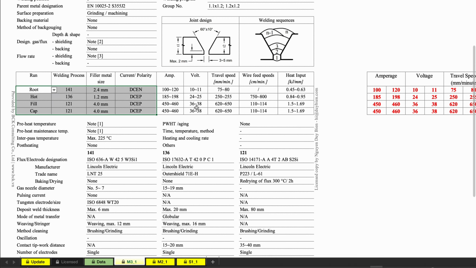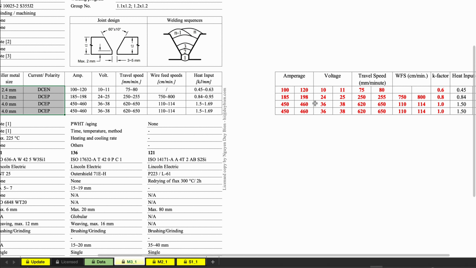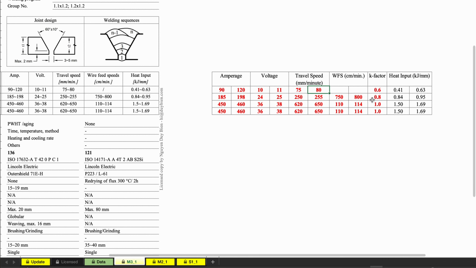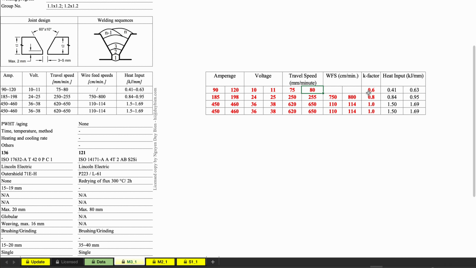This one updates by your side and choosing, and we're using amperage update from here. For example, we take around 110 amperes to 120 amperes and take from 10 to 11 volts. Travel speed take from 70, until I receive and input calculation automatic here.